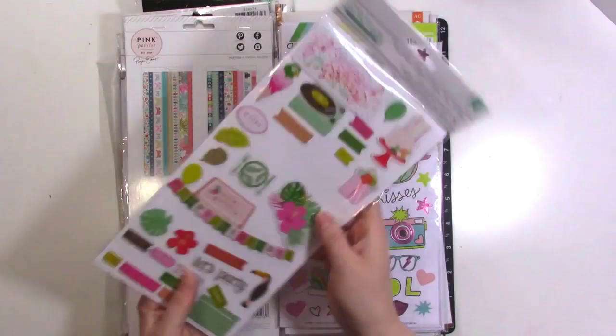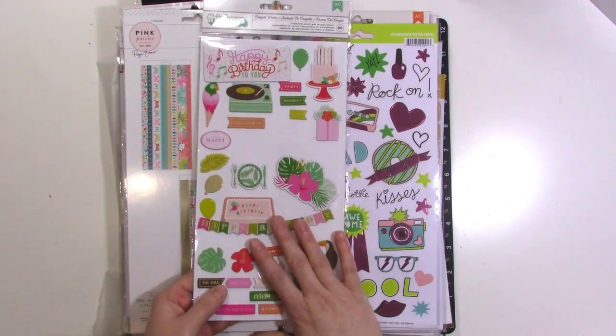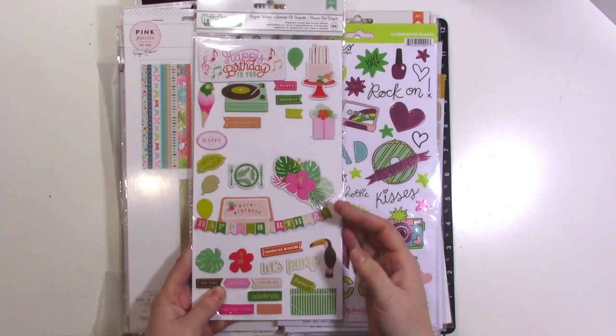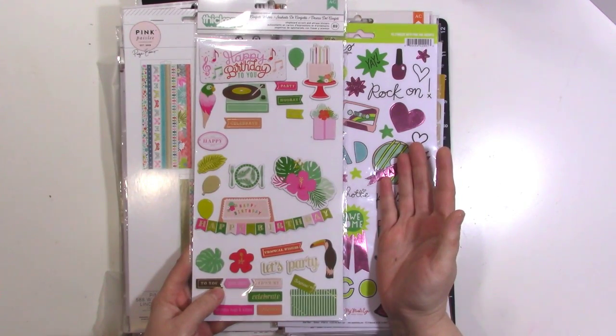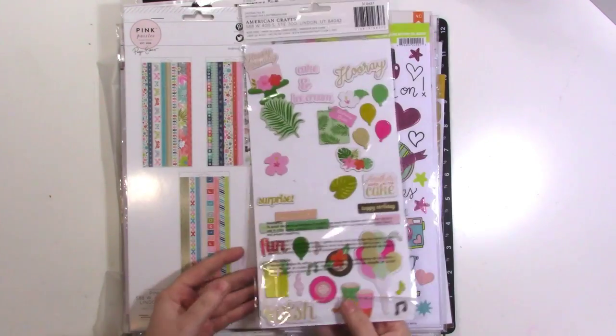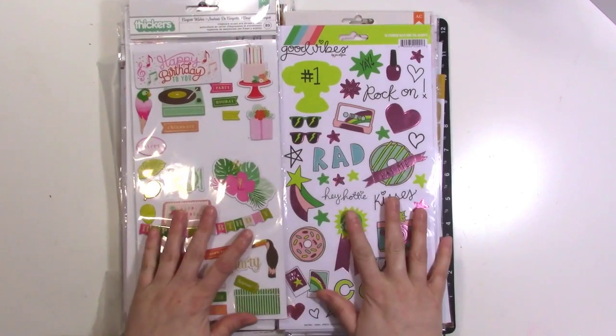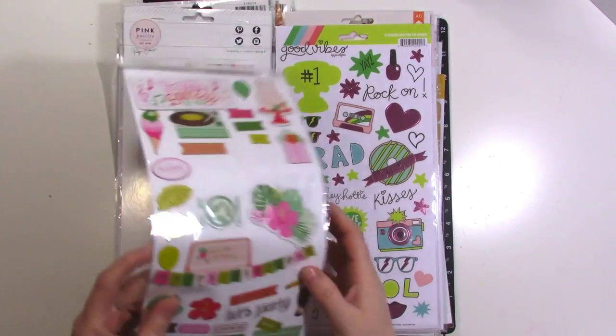This is another one that I just think I've got to use it or get rid of it. It's super cute, but it's birthday themed. I offered it to CJ because she makes a lot of birthday cards and she didn't want it. Or she already has it or something. I can't remember, but I'm going to try to use this up. Again, I might make some cards with these items as well.